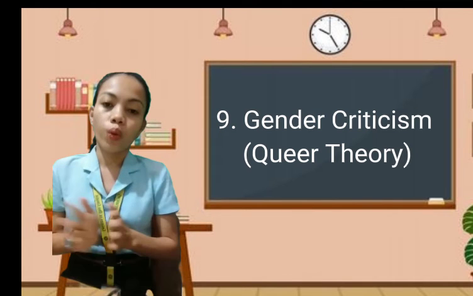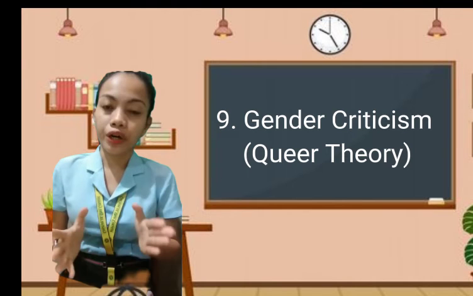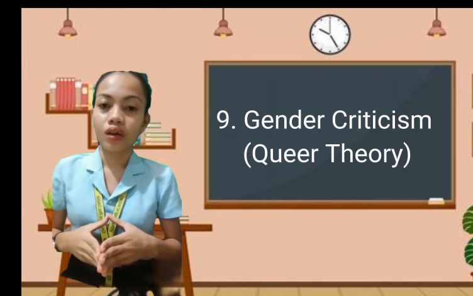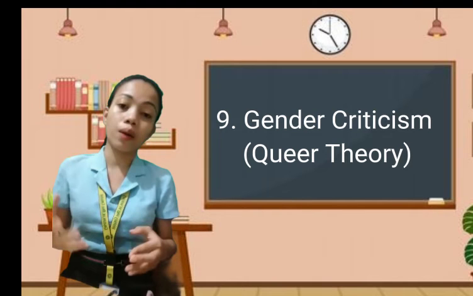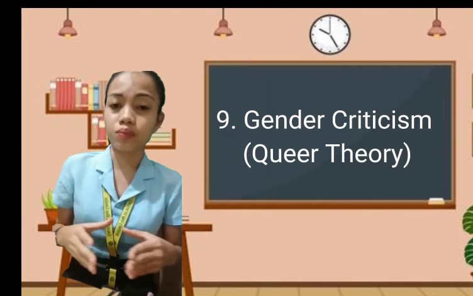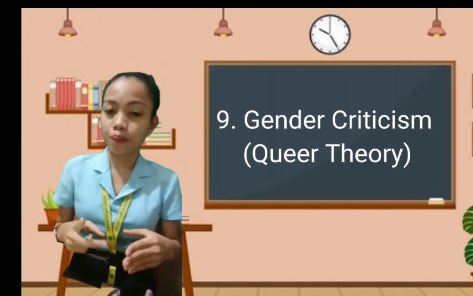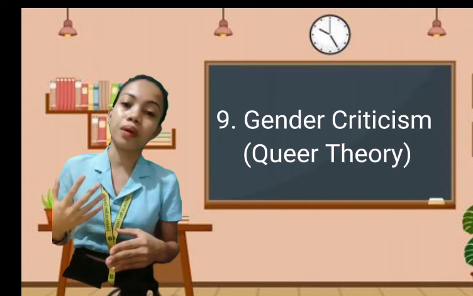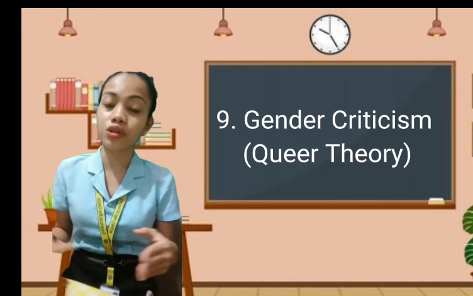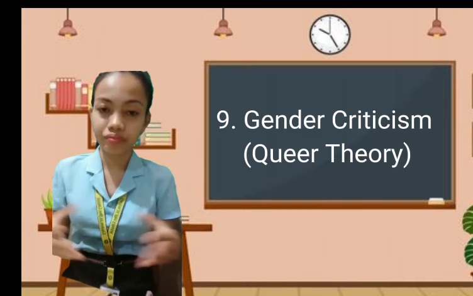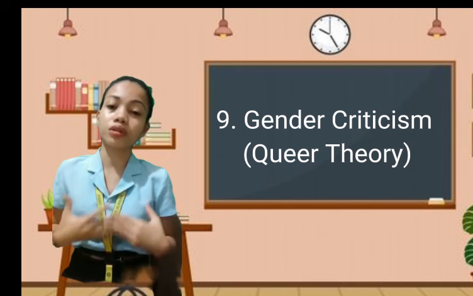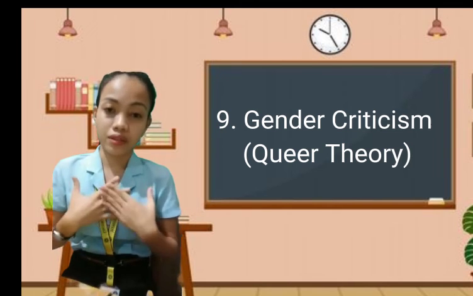One of the literary works that I could recommend for you to read is Brokeback Mountain by Annie Proulx. It is actually about two men who are attracted to each other, but because of the socially constructed gender roles of our society, they suppress themselves, they suppress their true colors, they suppress their true identity.